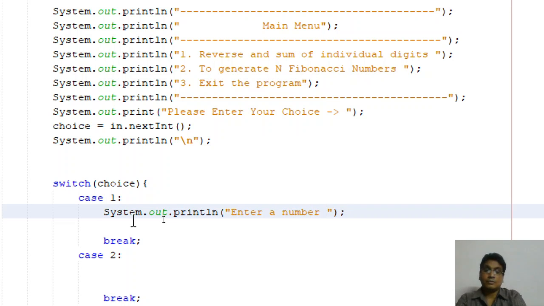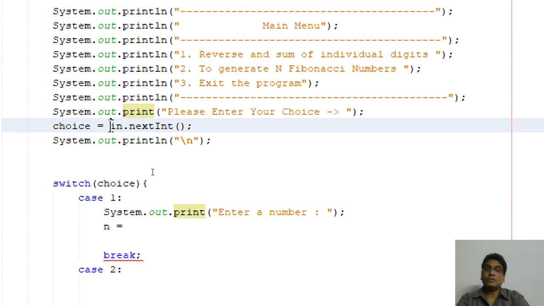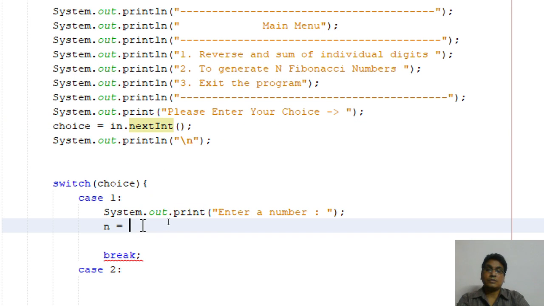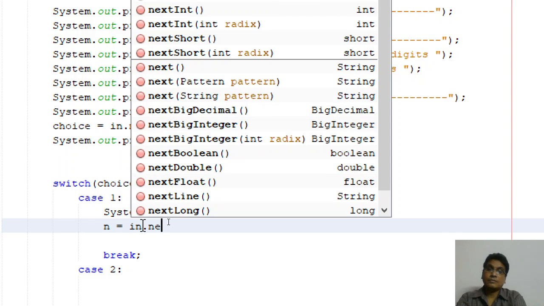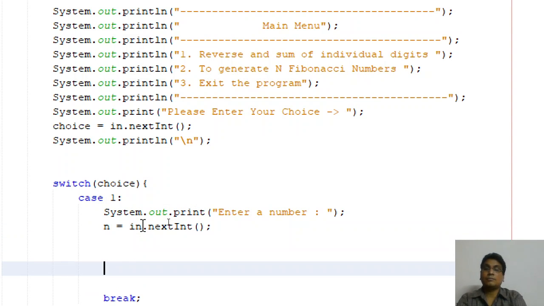I'm going to do that thing. If you want, I can make it print so that it won't go to the next line. Then let me accept n. How did you accept the choice? In dot next. Okay, so same thing, I'm going to say in dot nextInt. So you got the number.